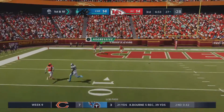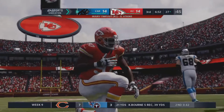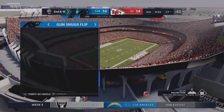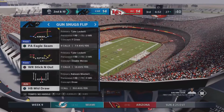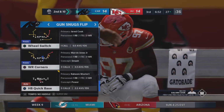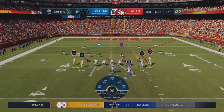Going for it all. And that is caught, but the back judge right there to say incomplete. And now following the incomplete pass, we'll get a timeout here for an injured player. We'll step aside and get an update when we return to Arrowhead. 2nd and 10 now from the 27.